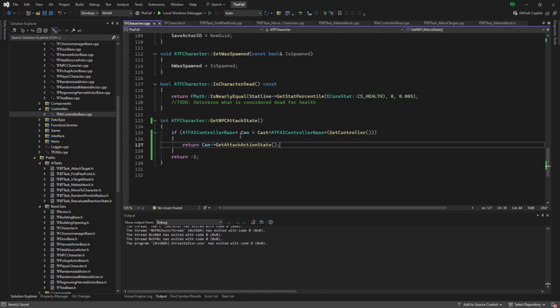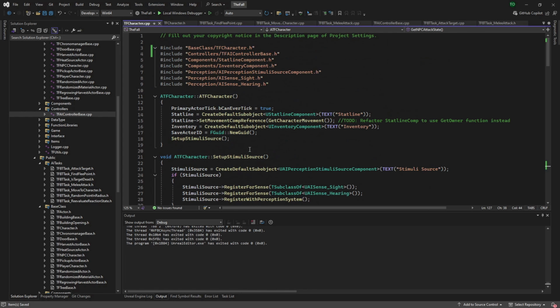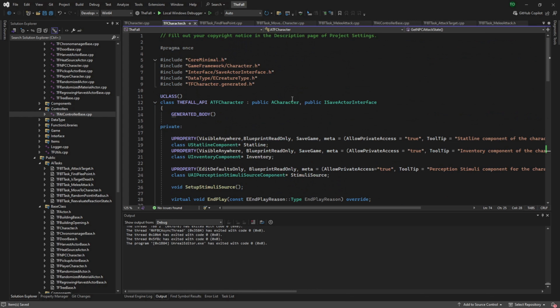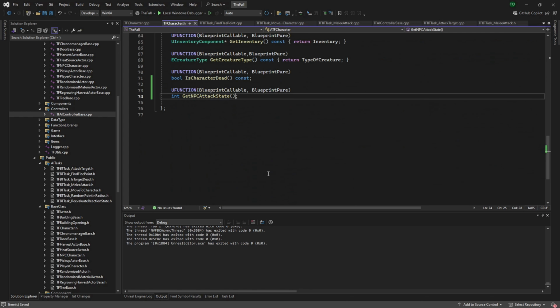So, just to explain what we've done here, we've added to our project character class, in my case TF character, which is just the way we've done to override and add additional functionality to the original Epic character class, the A character class. We've just added things to it, like we've added our save actor interface and stuff like that.